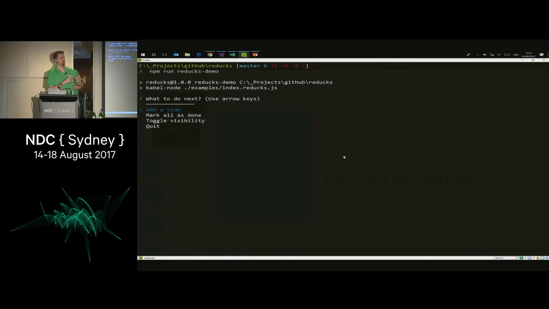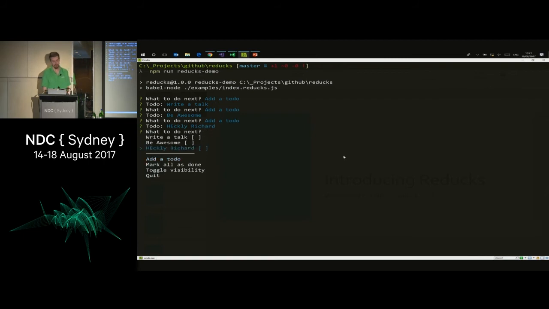So this is just an application. It's got a UI. It just happens to be a console UI. It's not a web UI. So I can interact with this and say, write a talk, or at least I probably should have done that one before right now. We're going to add another to-do of be awesome. And then a final to-do of heckle Richard.